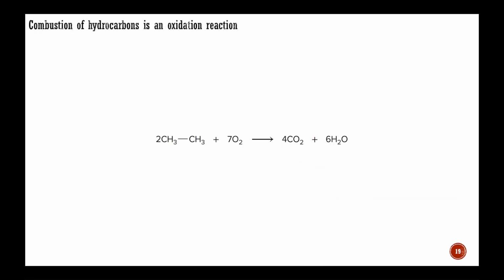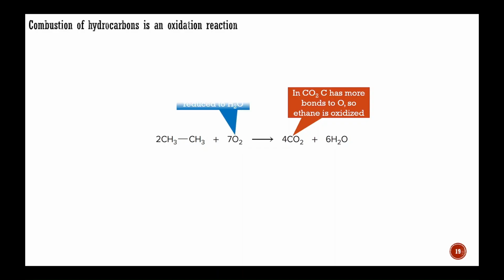The most dramatic redox reactions are combustion reactions. Virtually all organic compounds contain carbon and hydrogen atoms and burn in excess oxygen to form carbon dioxide and water. For the combustion of ethane, the reaction is presented here. Clearly, when ethane is converted to CO2 and water, each of its carbon atoms forms more bonds to oxygen and fewer bonds to hydrogen. Thus, ethane is oxidized, and this reaction is referred to as an oxidation, even though oxygen is reduced to form water during combustion.